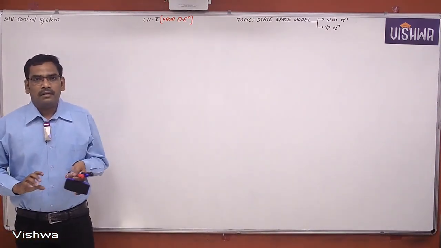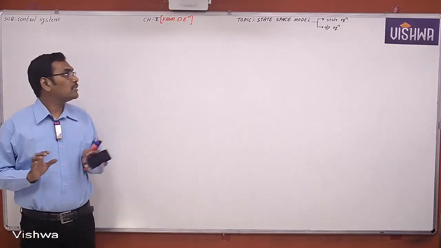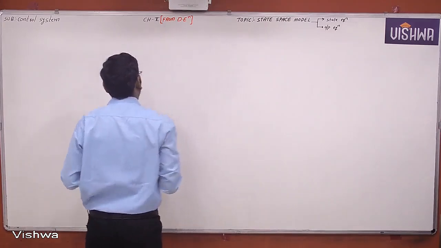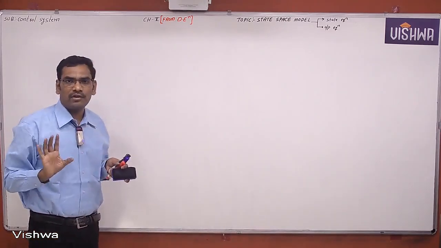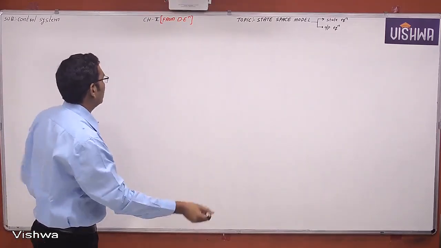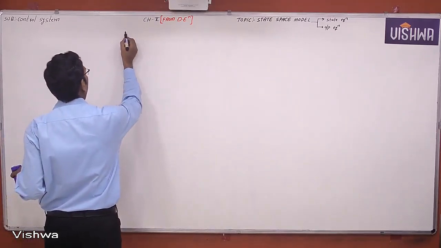Okay. Now you know how to find the state space model, which is nothing but state equation and output equation, from the differential equation. Now you have a shortcut method, you can utilize that directly. So now we'll solve one problem based on the shortcut method such that you can easily understand.